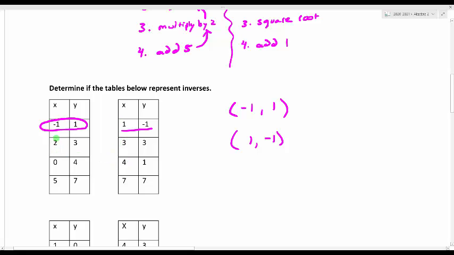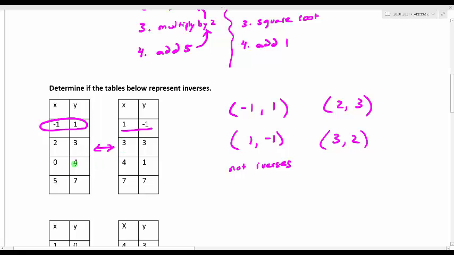All right, so when I look here at 2, 3, if I write that point out over here, we would have 2, 3, and if I make those flip-flop, we would have 3, comma 2. So the question is, does this exist in our table over here? Well, here I have 3, but 3 doesn't go back to 2, it goes back to 3. So when I compare these two points, I see these two did not flip-flop correctly, so these are not inverses. And you only need to find one point that did not do the exchange of input-output correctly to determine that they are not inverses.